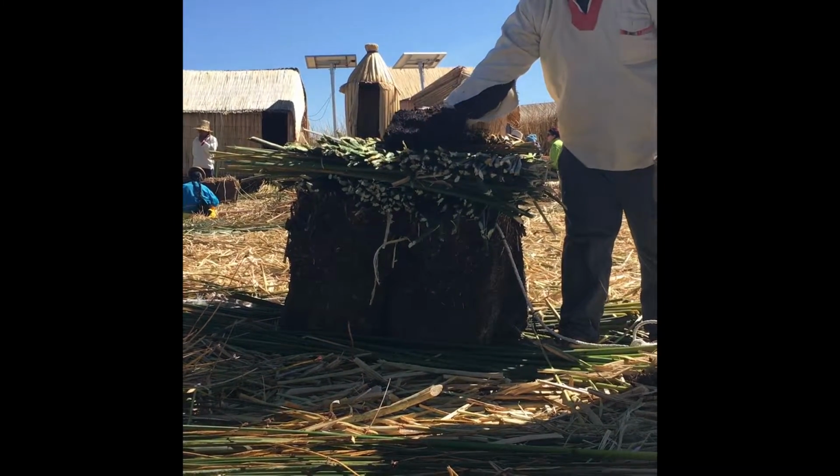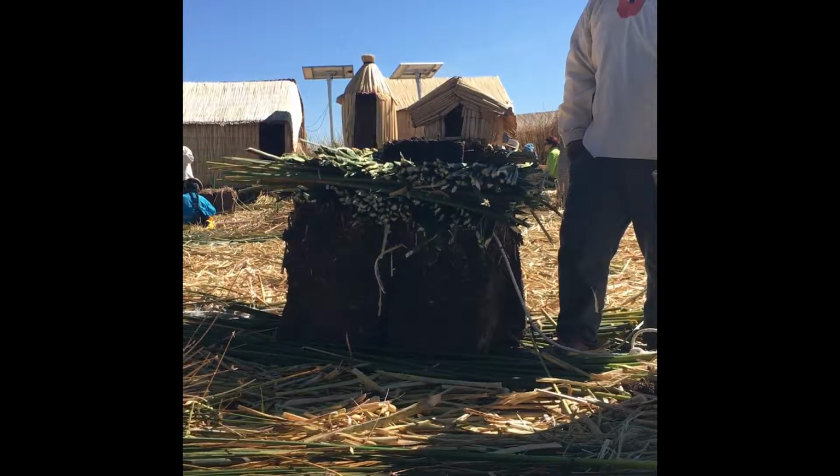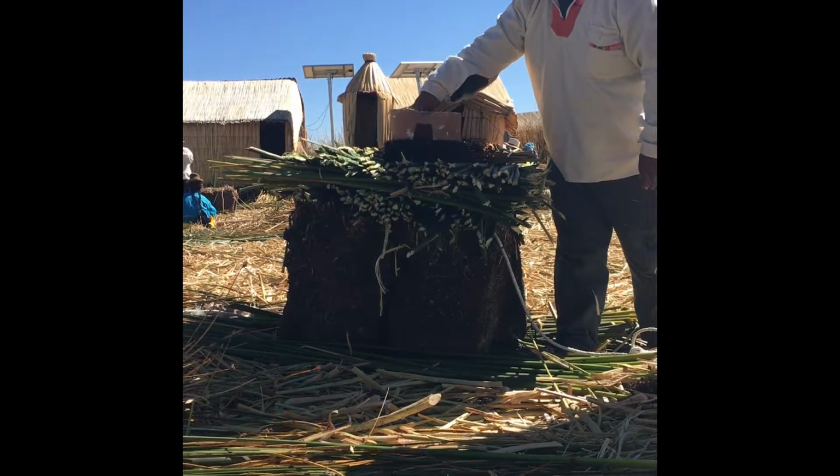In dry season, they have different things for preparing their meals, which is this one, the clay oven. You see, right there.